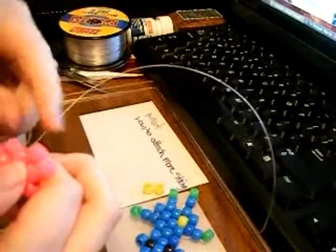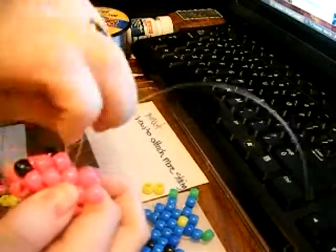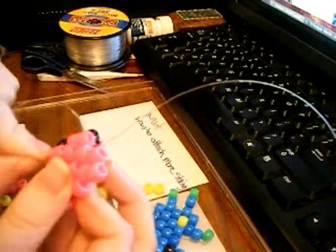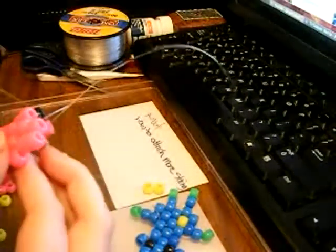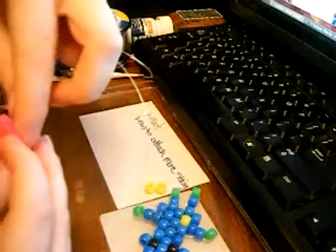Okay, make sure that it comes out the same side every time, because what will happen is like what happened to me, it'll get caught up, like the string, since you're stringing it through so many times, it'll get caught around other strings, so make sure that you try to get it to come out the top or the bottom, whichever way that you're stringing the whole time. Like, don't pull it, wrap it around. If it's going through the back, then string it backwards.